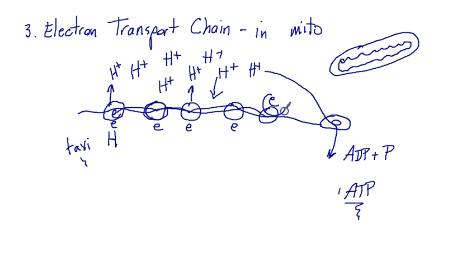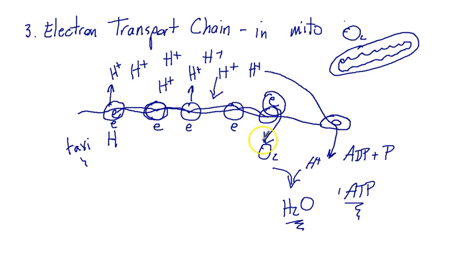What we need to do is we need to be able to steal this electron from this final protein in the transport chain. And if you go back to the equation, and we all know we need to breathe, we need oxygen. Well, we haven't even mentioned oxygen yet. And what oxygen is going to do is, oxygen is very electronegative. Oxygen is going to steal this electron from this protein, and with the hydrogens that are flowing through, they are going to become water. So that is where the water comes from as our waste product. So oxygen is going to be the final electron acceptor at the end of this whole process.